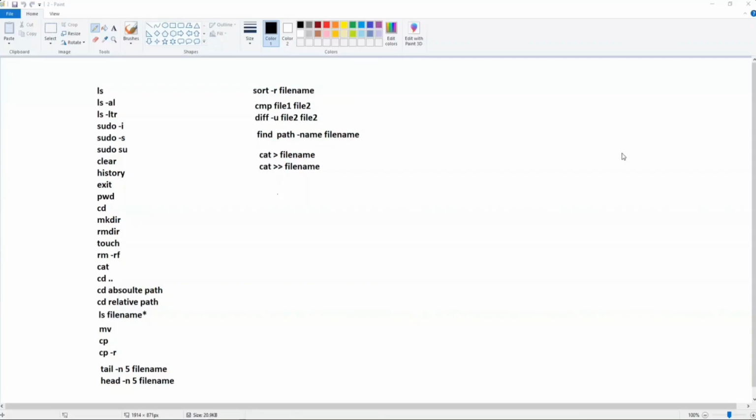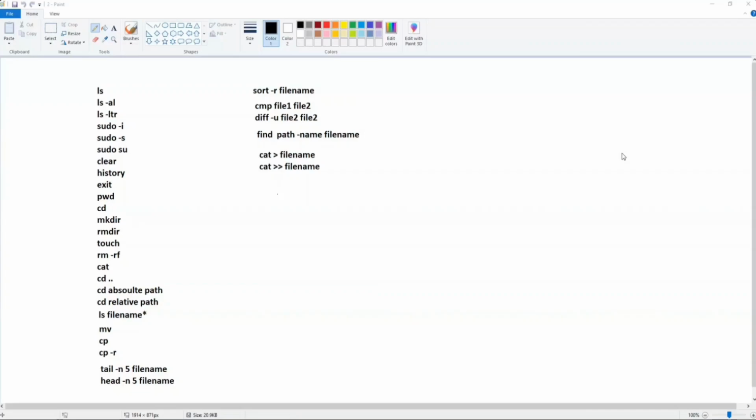pwd. What's the pwd full form? Present working directory. By default, which directory will you be in? Home directory. What is the path of the home directory? /home/ec2-user. Now I want to go to some other directory. Let's say the /etc directory. What is the command? cd space /etc. /etc meaning whichever directory you want to use, you can go. What's the command here? Change directory. cd.